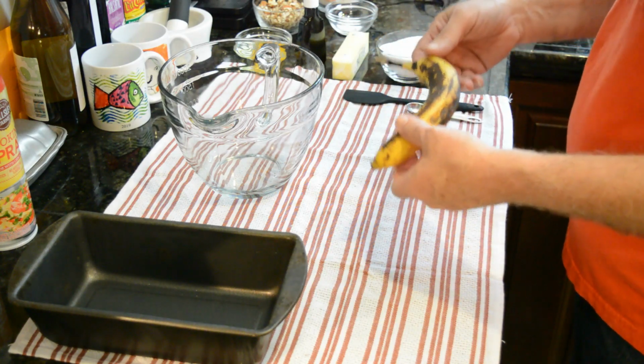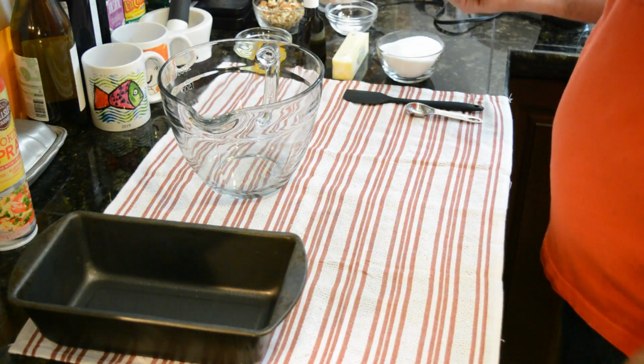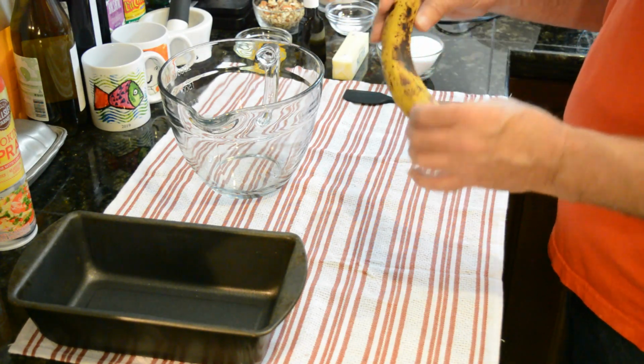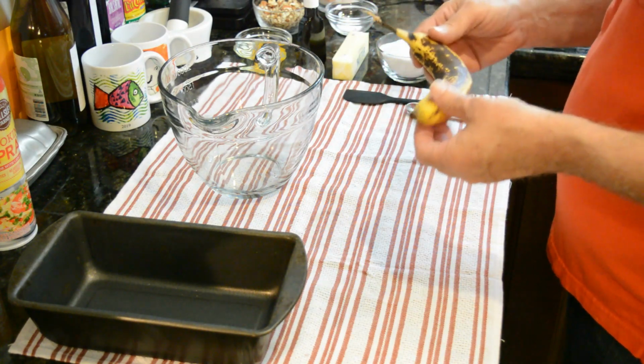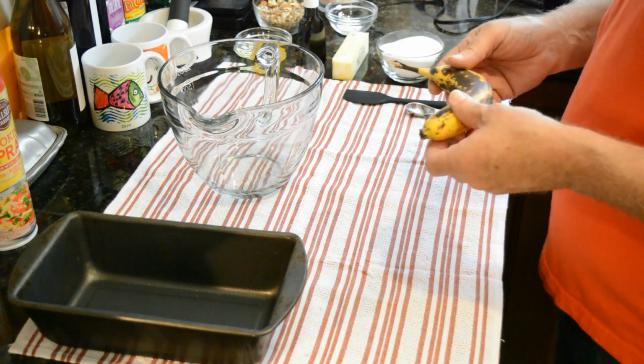So I figured out that there is a way to make banana bread with one. Now it only makes one loaf, but that's okay, because that's all I've got is one overripe banana. This one's about perfect. I don't like it to get too much further than this because then it starts to get kind of an alcohol taste to it. So anyway, one overripe banana is all you need for this recipe.